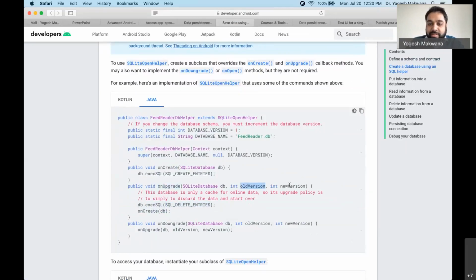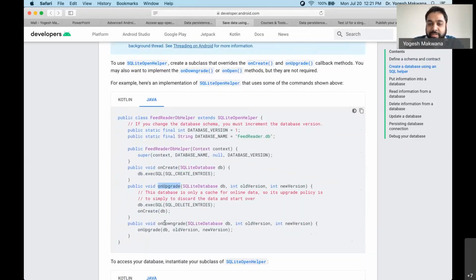So here is where you will define: on upgrade from this version to this version, you do this. You may have this onUpgrade method with many clauses: if you are upgrading from version 1 to version 2, this is what you do. If you go from 1 to 3, this is what you do. If you go from 2 to 3, this is what you do. So if you're using SQL databases, SQLite, in your app, put a lot of thought into the schema beforehand. Make it more general than you think you're going to need. Otherwise, you will be spending a lot of time testing and coding what to do on an upgrade.